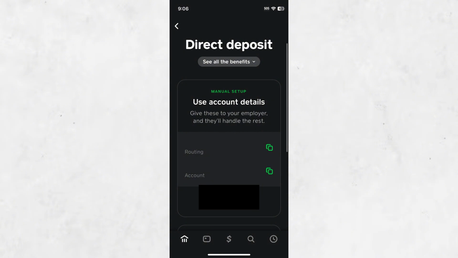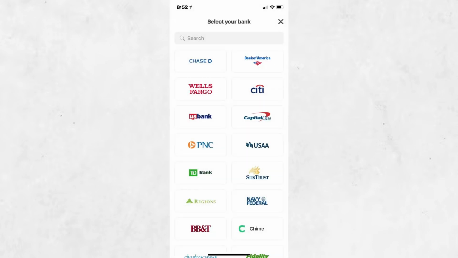After selecting the savings account, Cash App will confirm the link. You may also receive a confirmation from your bank. That means the process is working correctly. Once it's linked, your savings account will now appear under Linked Banks in your Cash App settings. You can now use it to move money in and out of your Cash App balance.